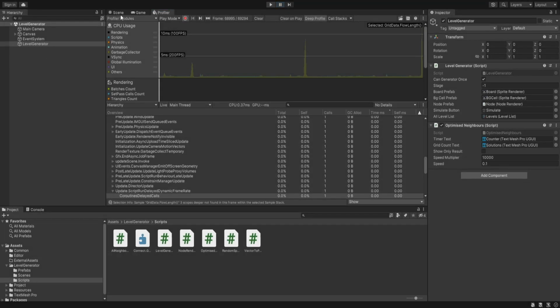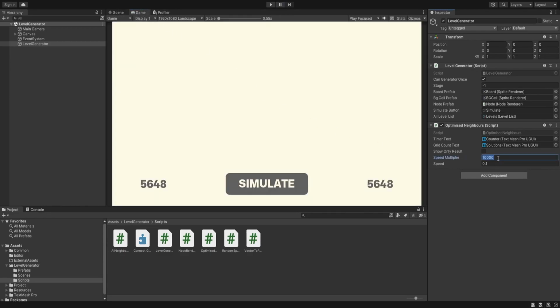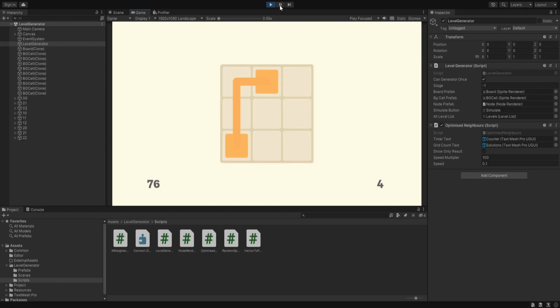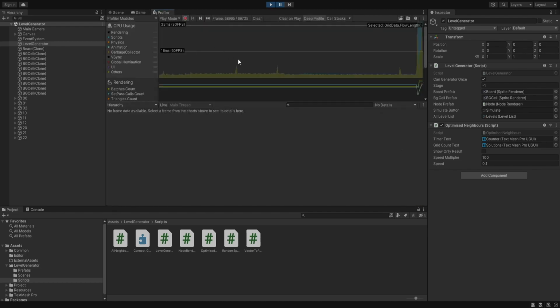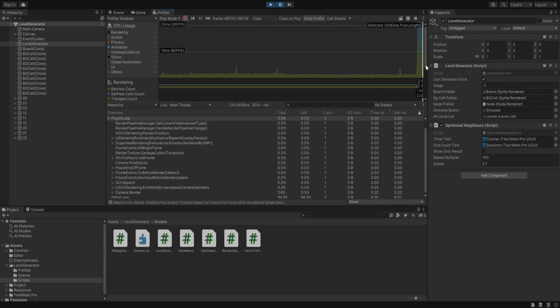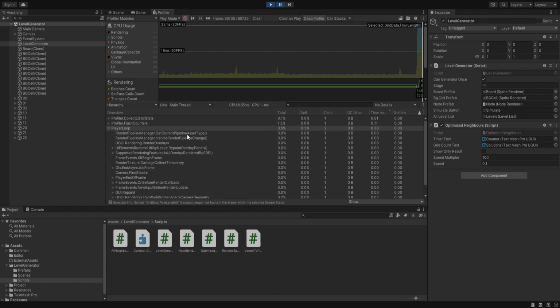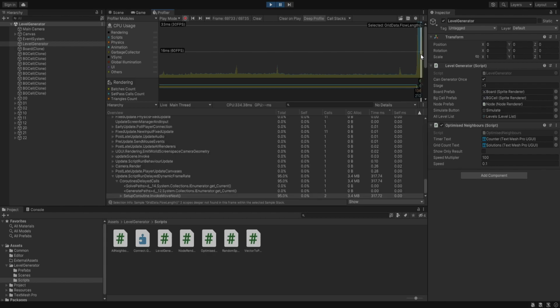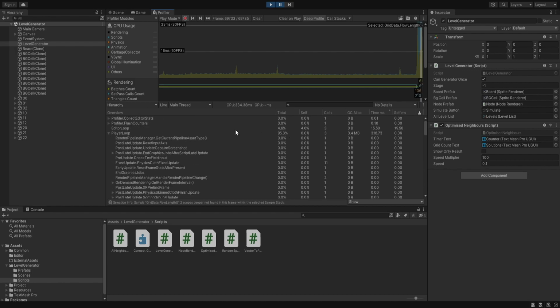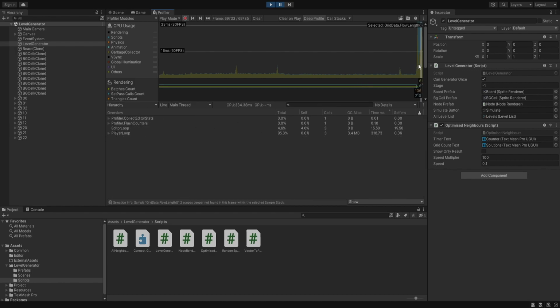So let's hit play. And what we are going to do is instead of 10,000, we'll just set this to 100. And then again, we are going to call play. And let's click on simulate and let's pause this. So now as you can see, it is going to show us all of our times. And so as you can see here, it took 317 milliseconds. We are not able to pinpoint it.